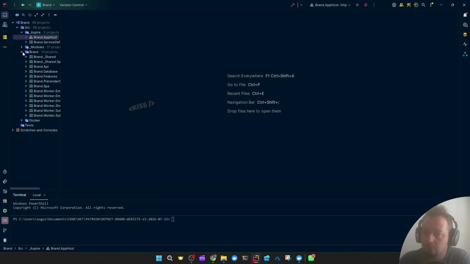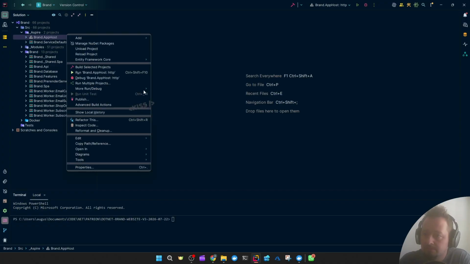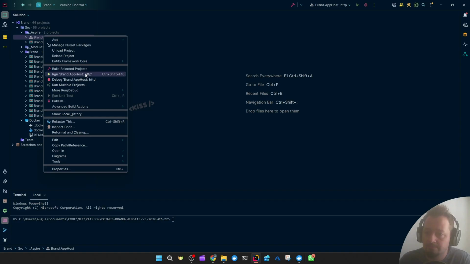If you don't want to run over Aspire, you can run the API project and the pre-render server, and perhaps the workers that you want to run separately. There is still a Docker file included to set up the database in Docker, because that can be easier for development purposes. I feel like when you're using Aspire, you might lose the hot reload, and for developing Blazor apps, you can run the projects separately and then still enjoy that hot reload. Well, I left the Docker in there, so you can use that one without having to run Aspire.